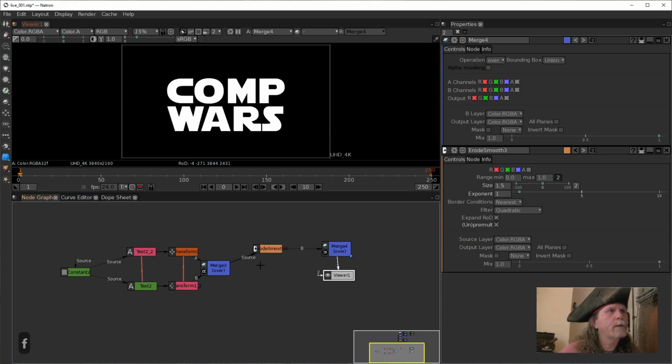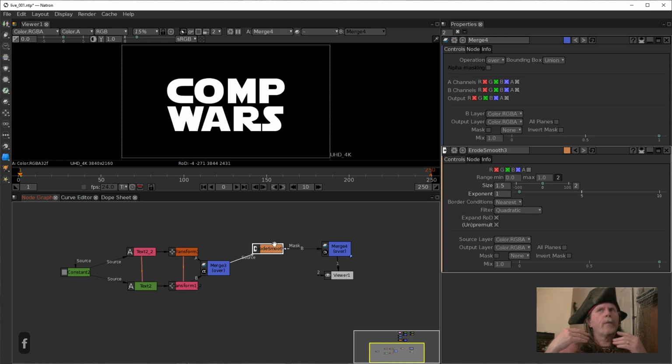Let's fit this. What we're going to do is, with outlines with fonts, okay? Most times you use outlines in most programs, when you add an outline and you increase the font line width, it works from the center point of the font out. It goes out halfway in one direction and halfway in the other. So we're trying to mimic that behavior with our Erode Smooth. So we're going to duplicate this. We're going to use this as the halfway point, and take one and make it bigger, and take the other one and make it smaller by the exact same amount.